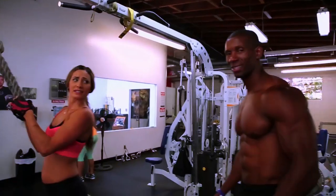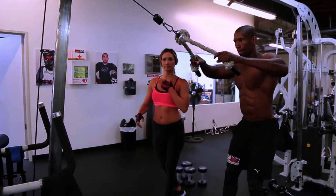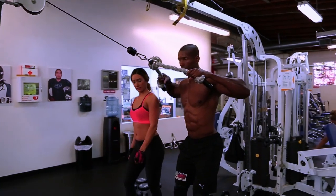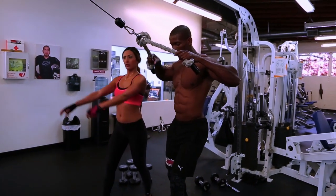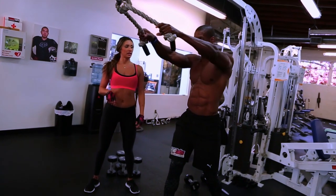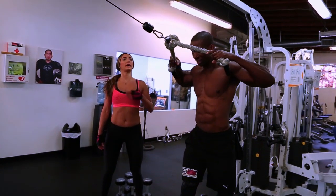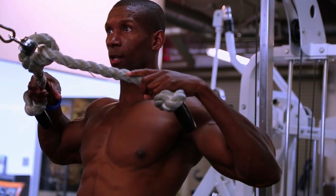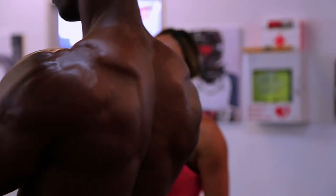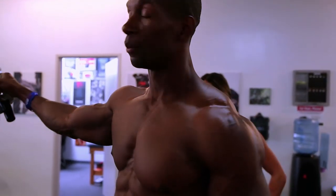I don't do these at all normally, so form — chest up, I like to put one foot in front of the other. All the way to your forehead — pull it apart, all the way back. Keep your head back — you don't need to put your head in it. Just go here, and then straight to the neck. I don't do this exercise normally, but it's great that others make me do them. Being challenged in a different way, not going super heavy, still getting a great workout.